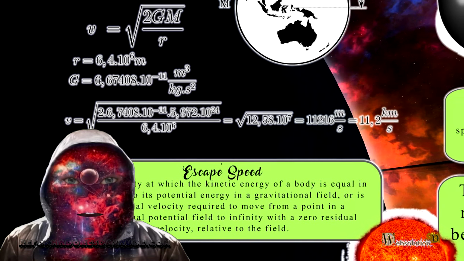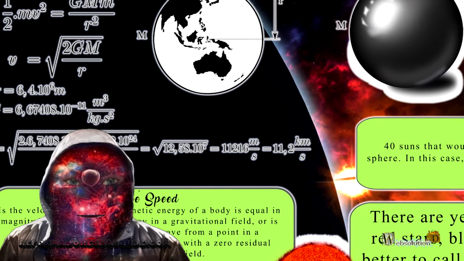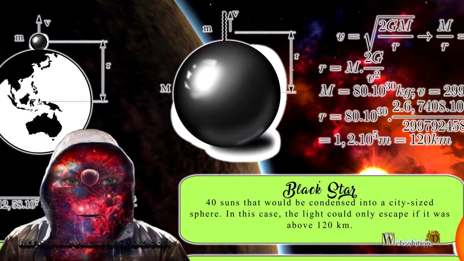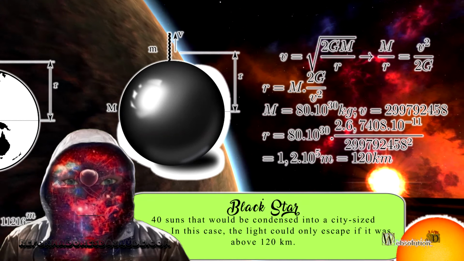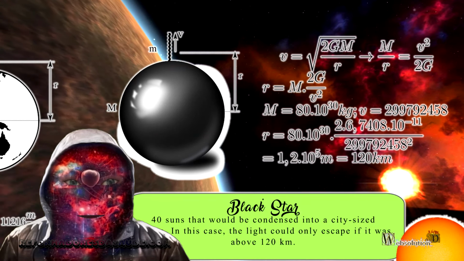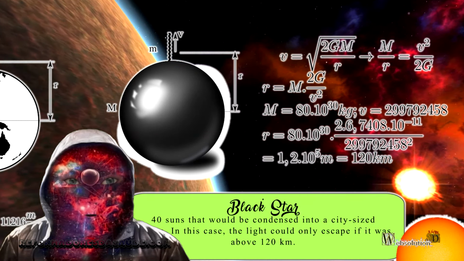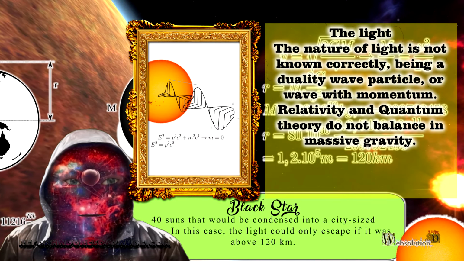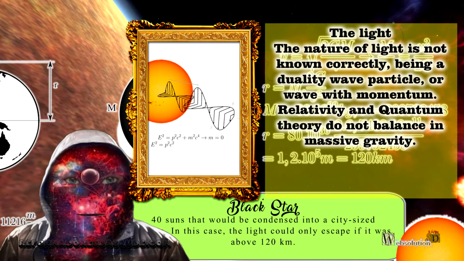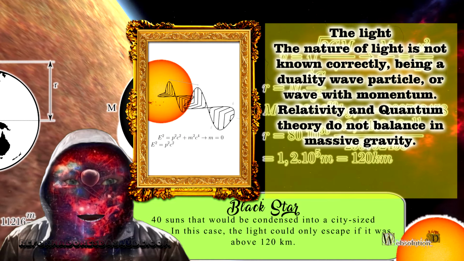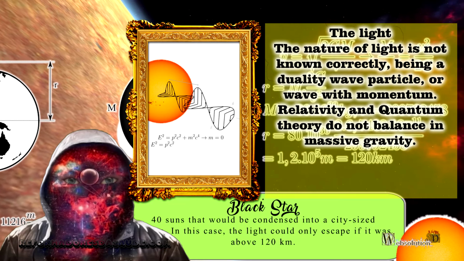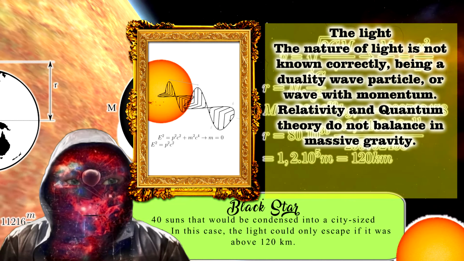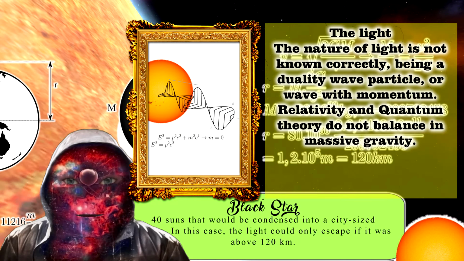Similarly, let's now replace planet Earth with the massive compressed star they call the black hole. Now, let's say a beam of light tries to get out of this star. We know the speed of light, 300,000 kilometers per second. Then we must find out the ratio of the mass of the black star to the radius. Research has determined that the initial mass for black hole formation is 40 suns.